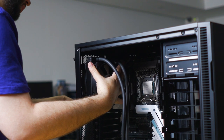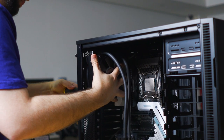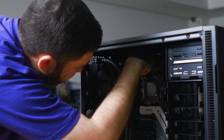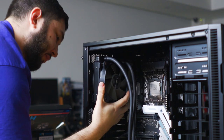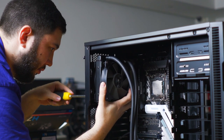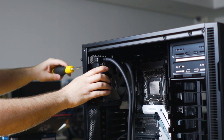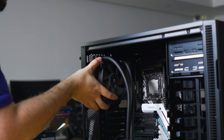And once you have the four in, just secure them a little bit more. You don't have to do it all the way yet. The reason is, if you just have it slight, you can move it around. This will help us get access to the CPU fan header at the top. So make sure not to over tighten the radiator specifically, because the pilot holes can shear.